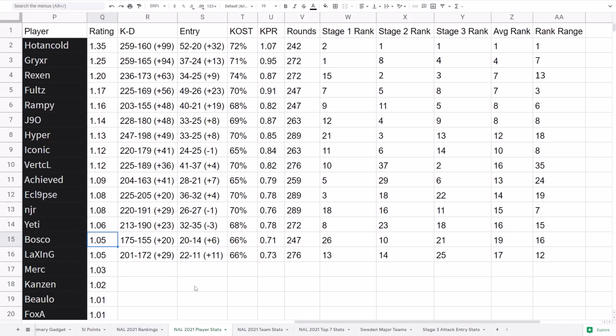Bosco, the perennial support player for Space Station, and I guess now being replaced a bit by Skies in that regard.